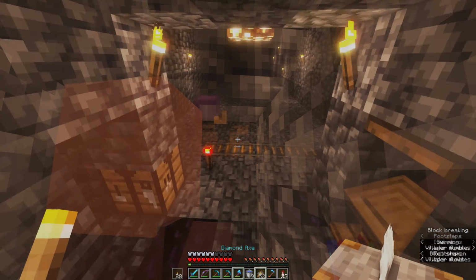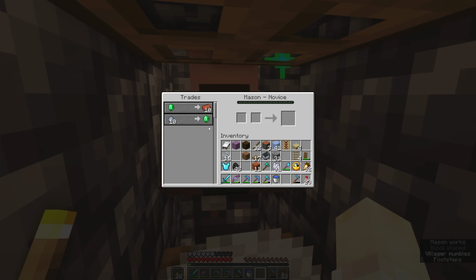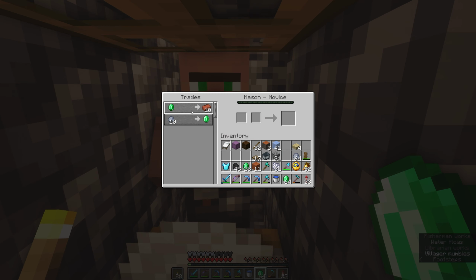And there's one in. All right, we've got our first mason. There we go. What are we going to trade? We're buying bricks, I suppose, and selling clay balls. I should have a lot of those from the lush cave.